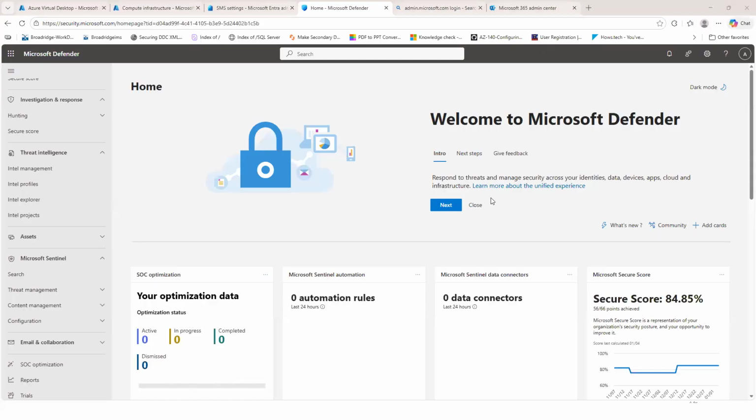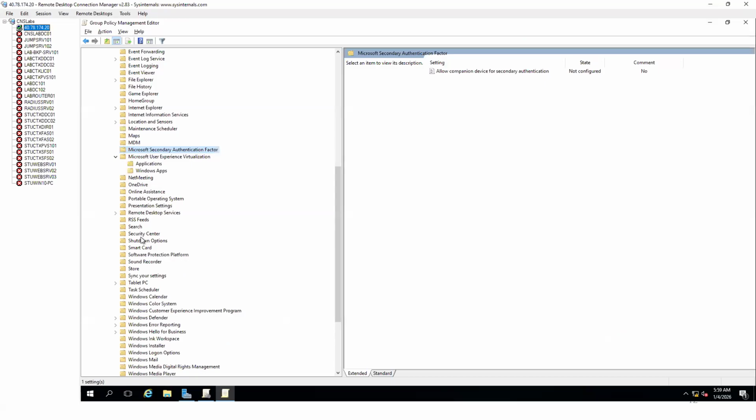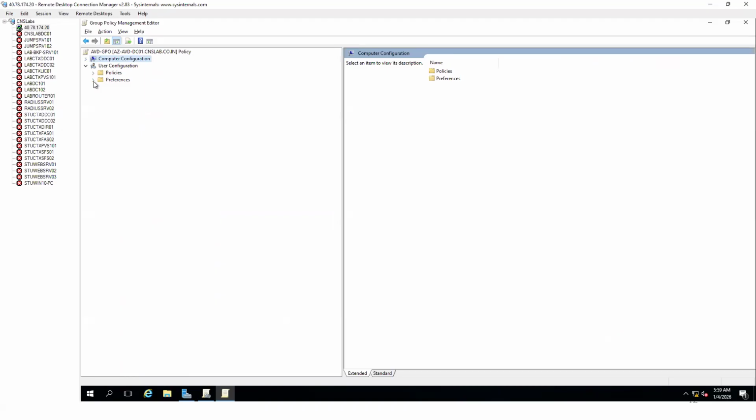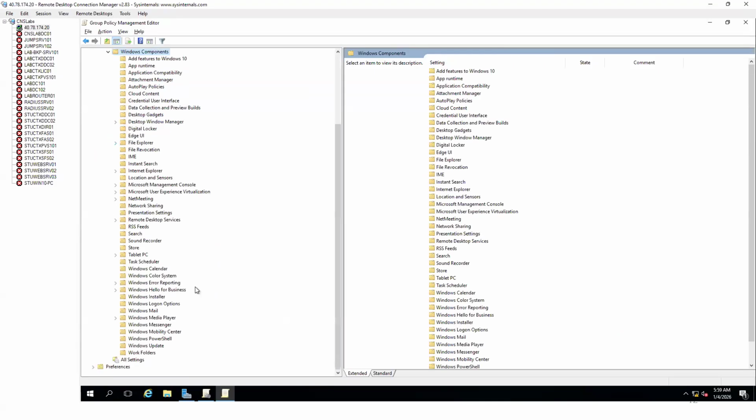MDM maps. Okay, so Administrative Templates, Windows Components, Microsoft Defender. Only specify. Okay, this is Computer Configuration; maybe it's in User Configuration. Administrative Templates, Windows Components, Microsoft Defender, it is not there.